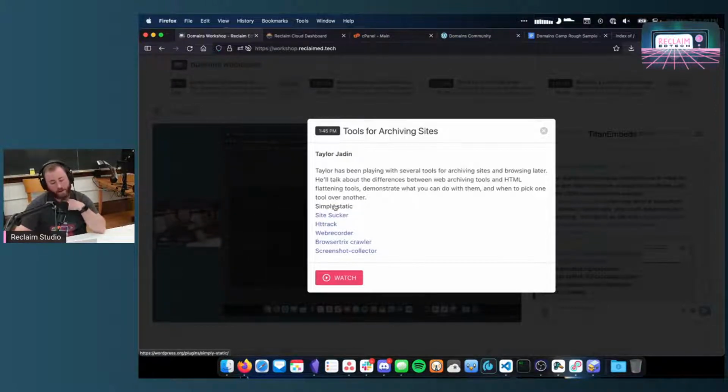The first thing I want to mention is what I even mean by archiving. By archiving, I just mean taking a version of a site that exists and making a copy for yourself that you can store someplace else. That can mean a lot of different things, but the main two things we're going to talk about are HTML flattening, and I don't really know what to call the other one. I'm going to call it web recorder because it's kind of its own thing. They call it web archiving, but I feel like that's maybe too general sounding if you're not familiar with it.